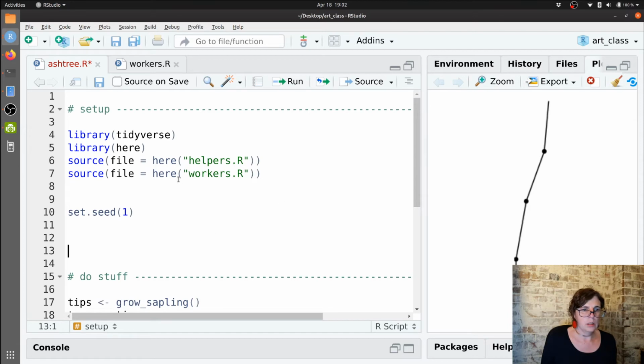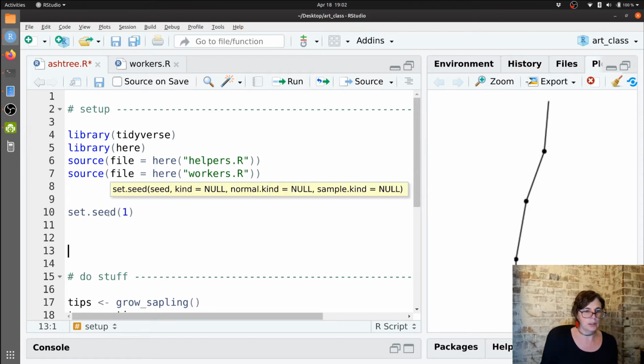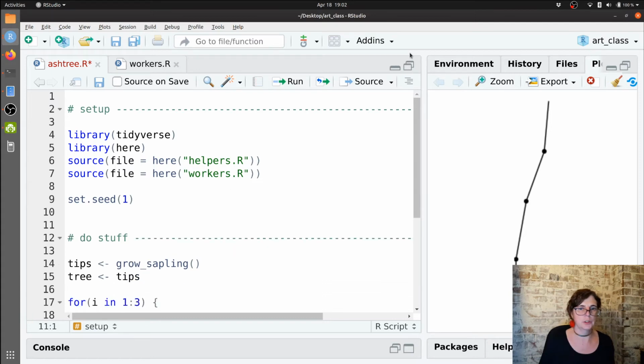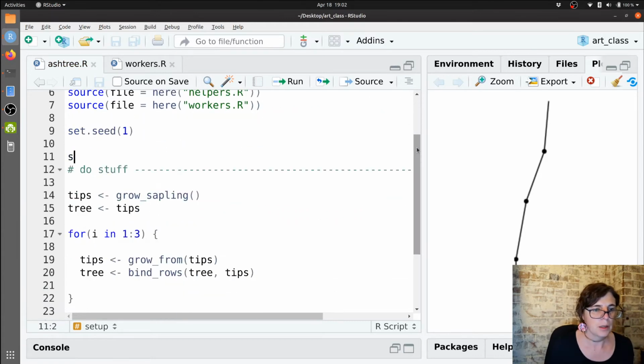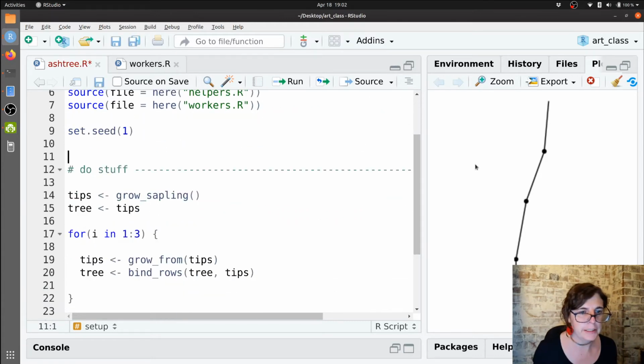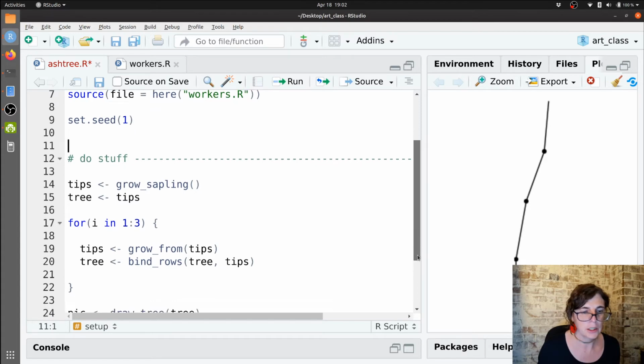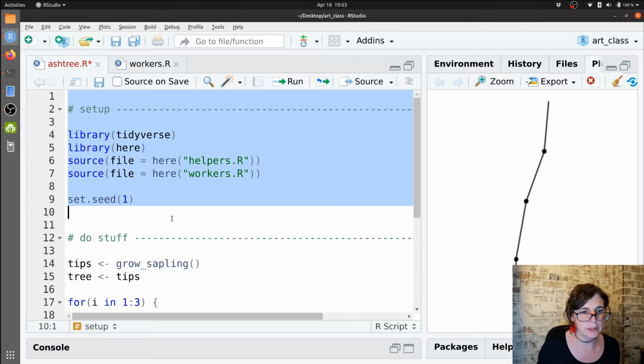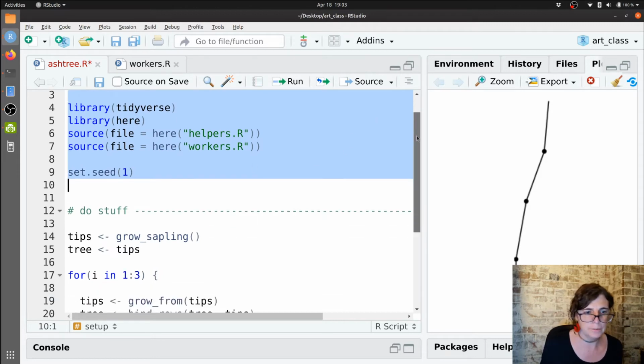And now what we've really got is our code in just two sections. So our ash tree, I'll just save this by pressing the wrong buttons as I always do. There we go. The ash tree function now just has the bare minimum of stuff in it. It's got here's all the stuff you have to do to set up, to get it ready to go.